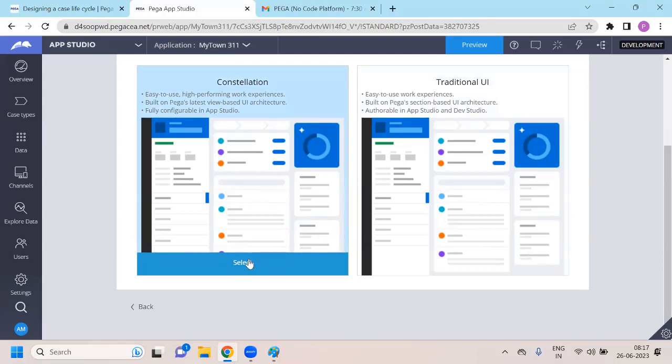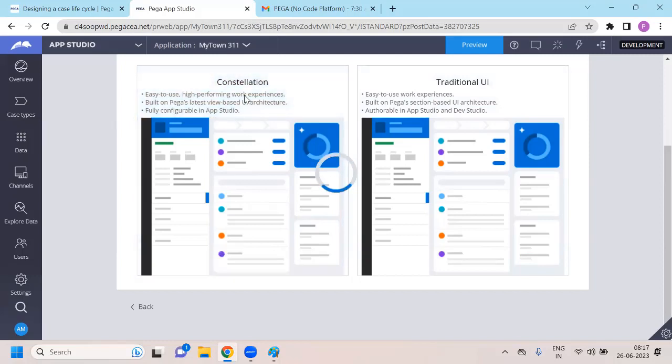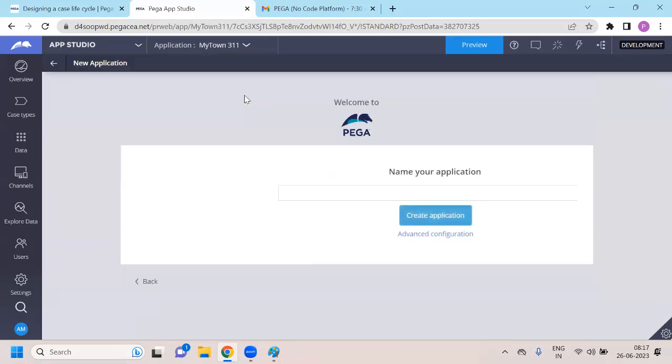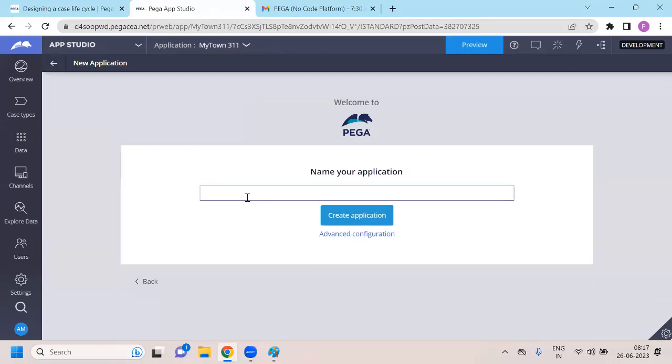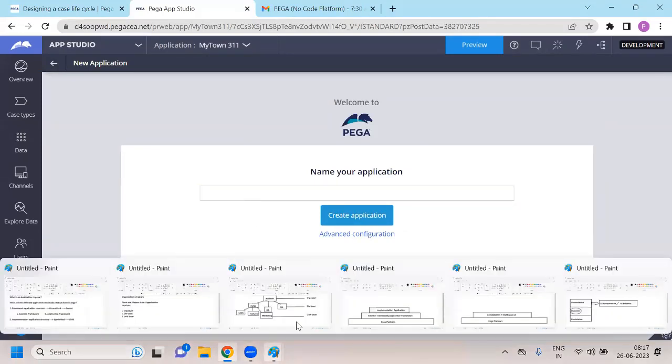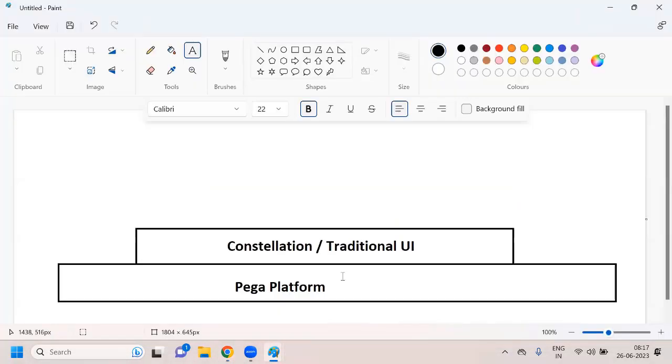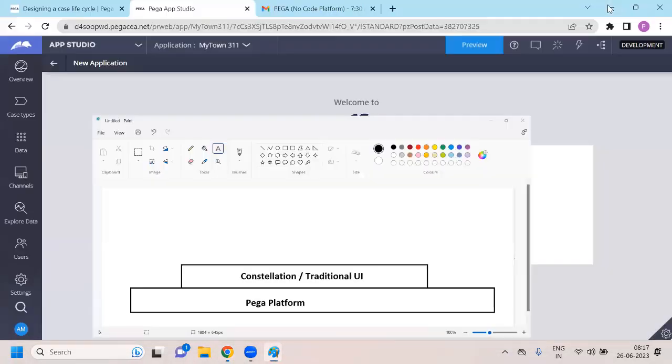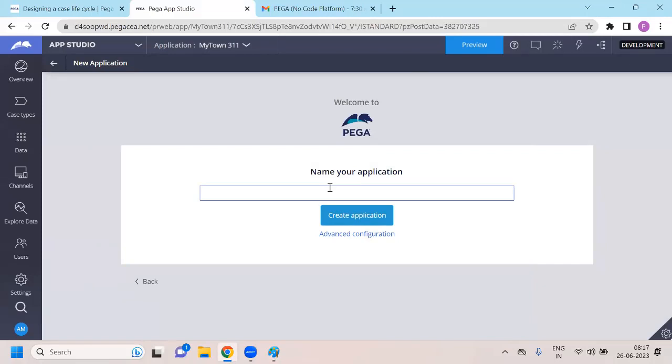Let me click on select Constellation. So I've selected Constellation. That means even your Constellation application is also built on top of the Pega platform. That's it.